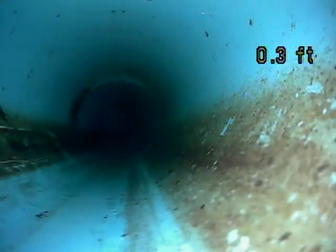One thing that I'm looking at right now is if you have any standing water. This one's looking good. No standing water indicates that you have proper grade, and that's one of the most important items.